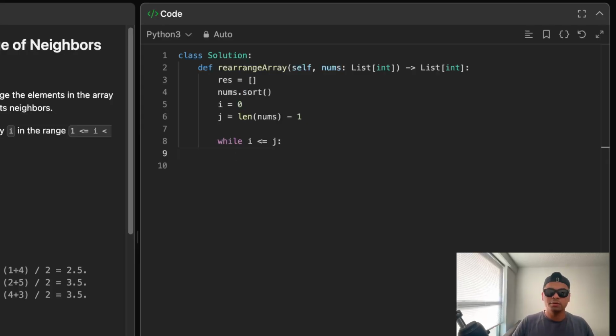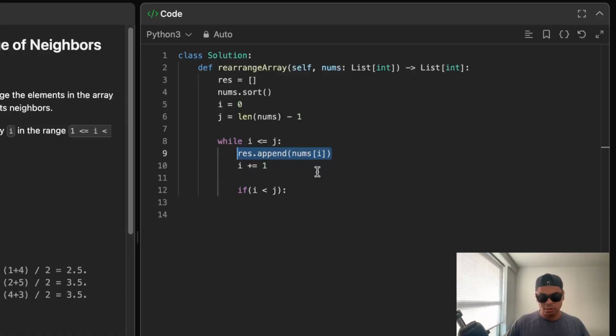What I'll do is result.append nums at i, and then I'll increment i, and then I want to check if i is still less than j, then I will append nums at j. I'll tell you why I'm doing this, but I want to see if this will actually work.